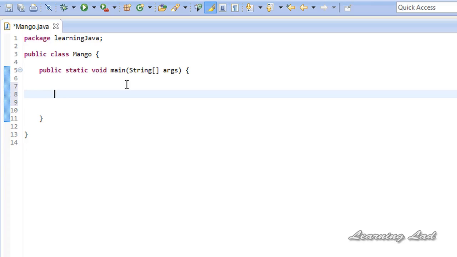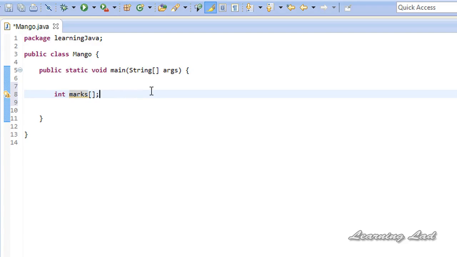So here let's say we want to create an array which can store the integer values. So what we're going to do is we're going to write the data type first, which is going to be int, and then the name, let's say marks. You want to store the marks, and then you're going to have the opening and closing square brackets and then the semicolon. So this is going to declare a variable called marks which can contain the address of a memory location, which is going to contain different values, which are nothing but the marks of our different subjects.